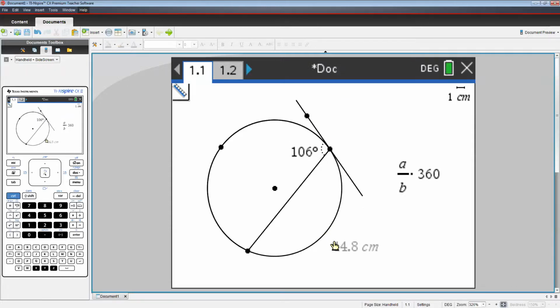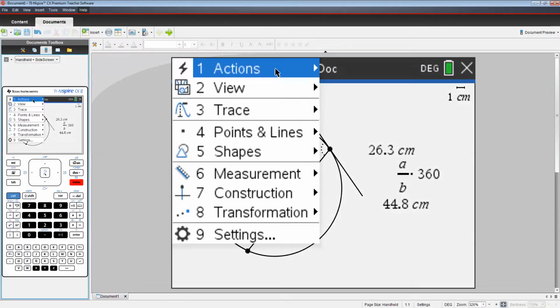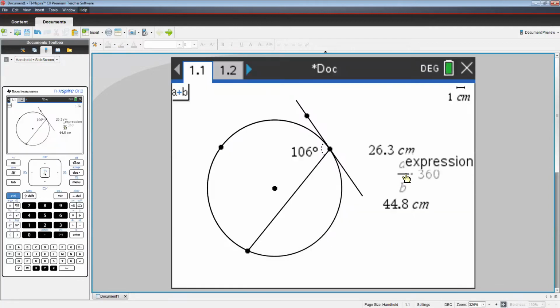So I'm going to measure the circumference of the circle, 44.8 centimeters. You go here, hit tab. That switches to the circle arc. So the length of this arc is 26.3. That's the arc length, right? So to find the measure of the arc in degrees, we're going to do 26.3 over 44.8. That's going to be the fraction of the circle times 360 degrees to get the degrees in this arc. So I already wrote that in using text. Now I'm going to calculate this expression with that as A and this as B. And so that is 211 degrees.